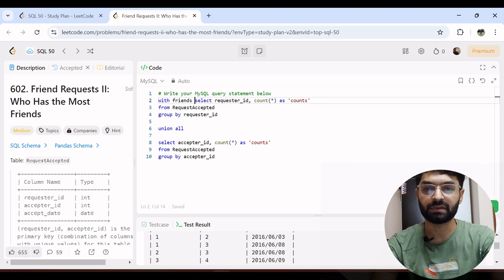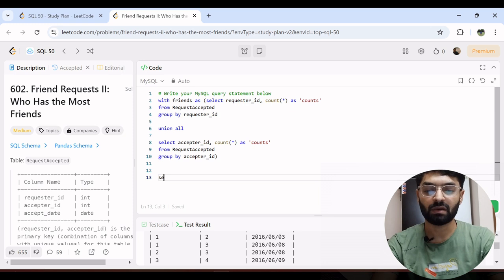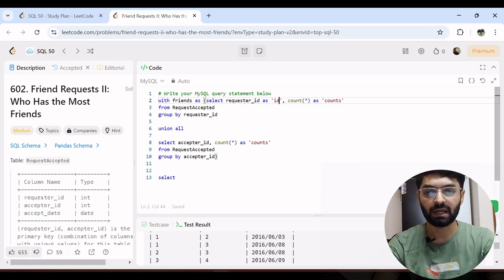I have given the name as friends. So you have given the name of the table as this, and now you're saying select, and do one thing. You write here ID. Give the name requester ID as ID, and here also acceptor ID as ID.